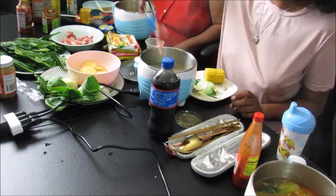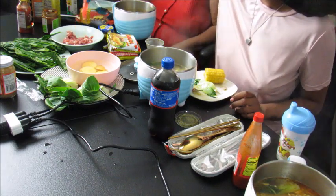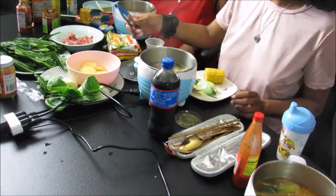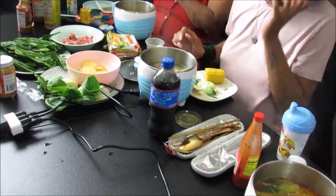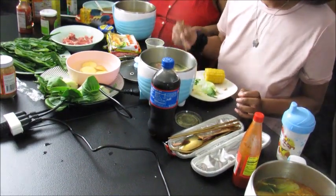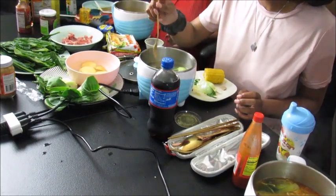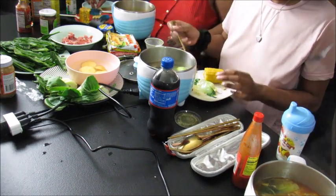Hot. That water flavorful, though. Ain't it? That's your soup base. The soup base puts a lot of flavor into the meat. I'm not particular about the tahini and peanut sauce, so. Let me try a little mushroom. It's not bad. But it's not something I just got. No, not the bok choy. Not this time. Put the noodle sauce in there and it gets even better.